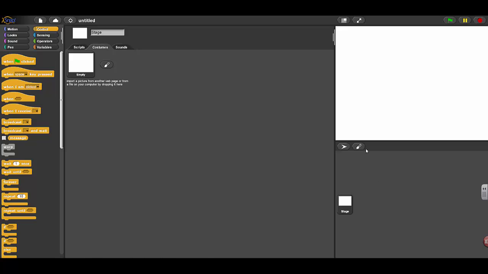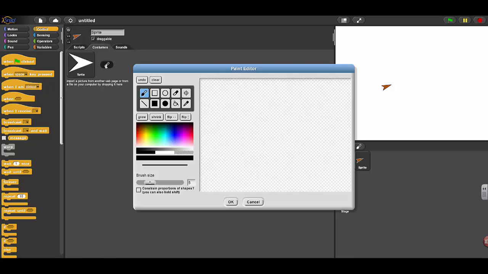Okay, welcome to Snap. The first thing we're going to do is make a sprite, a little object here. So this is my turtle, and if I click on him, he shows up over here on the left, and I can go to scripts where I can take blocks and give my little turtle commands, or I can go to costumes. If I go to costumes and I hit this little drawing mechanism, I can draw a sprite.